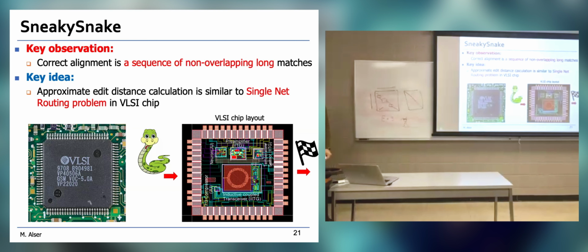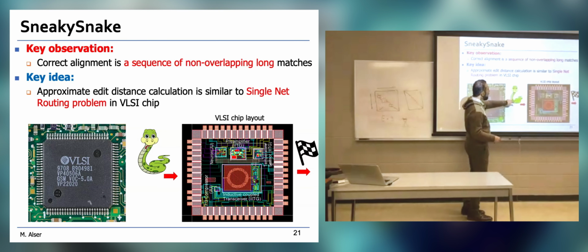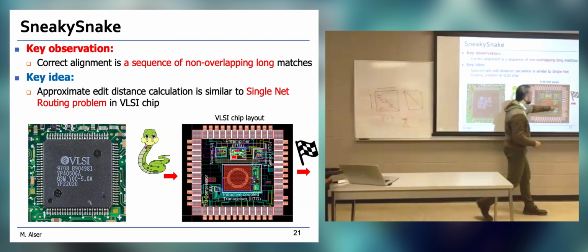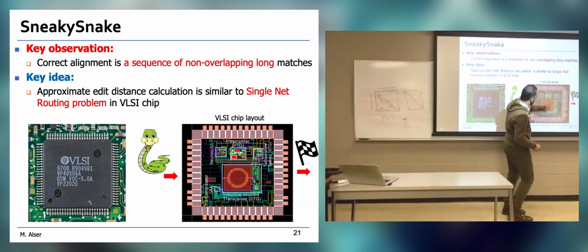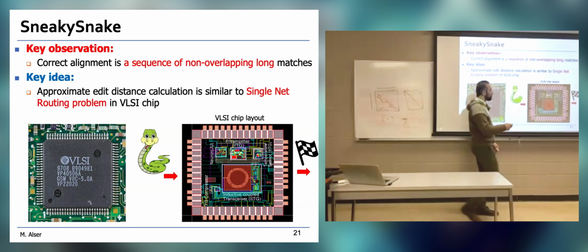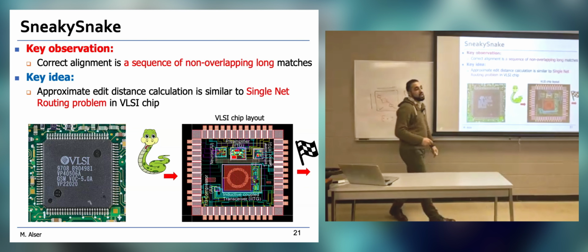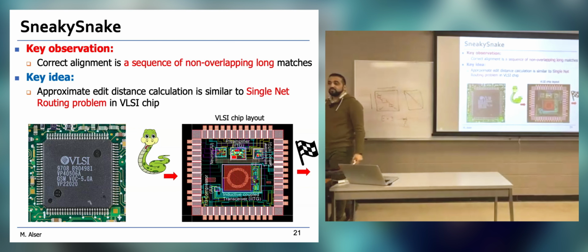And here's the part why we call it a sneaky snake, okay? Assuming that instead of having an electrical signal passing from one leg to another, now let's formulate the problem as we have a snake. We want to pass from one point to another point, and we have a lot of obstacles we want to avoid and cross over, and find the shortest path from one point to another. Now, why shortest path?